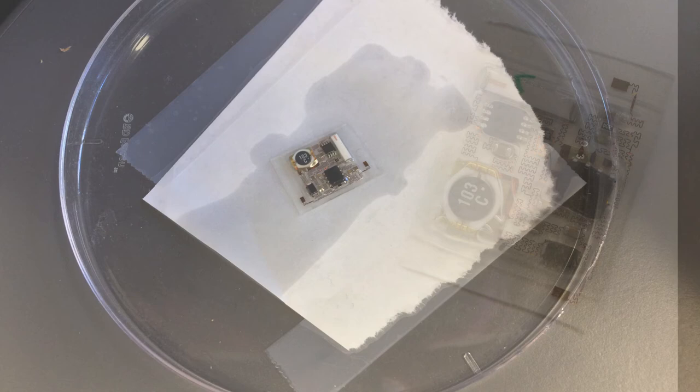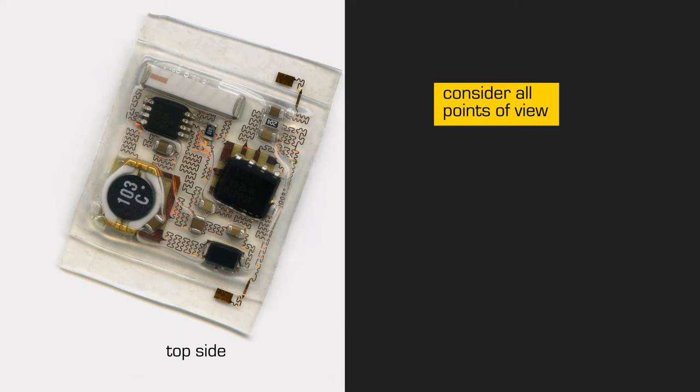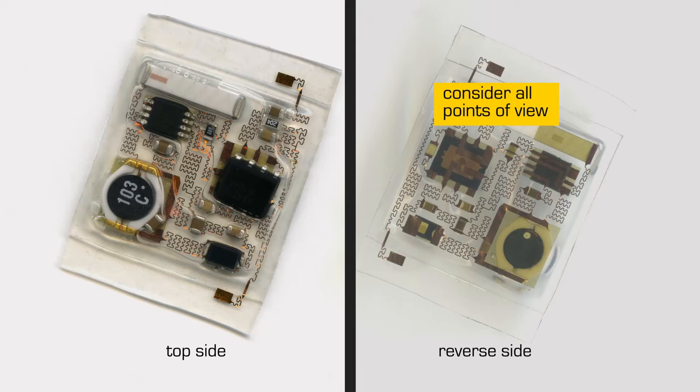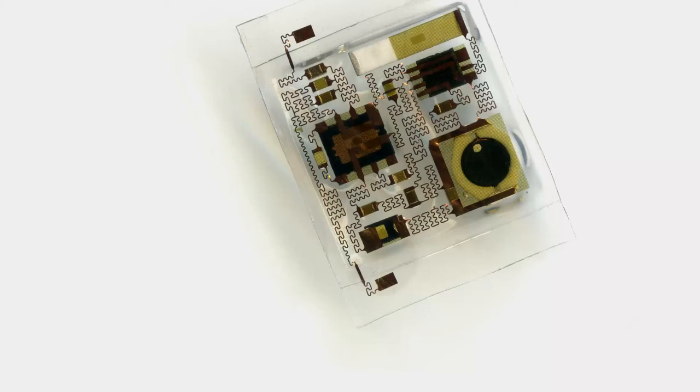You can do this. You can see things that don't look so great at the beginning and imagine ways of creating an image that is publishable. Take a hard look at your device, as I'm doing here. Try to look at it as if you were looking at it for the first time, which I know is not easy, but that's the trick. You might even think about focusing on getting a cover image for your submission. That's where my thinking was on this device, since the article was already accepted for publication.